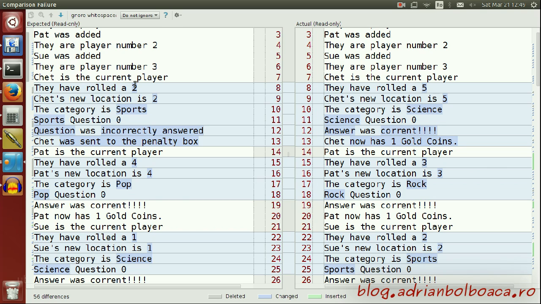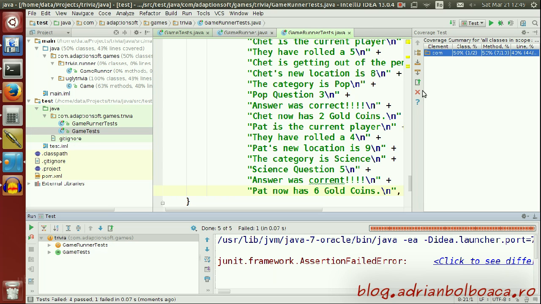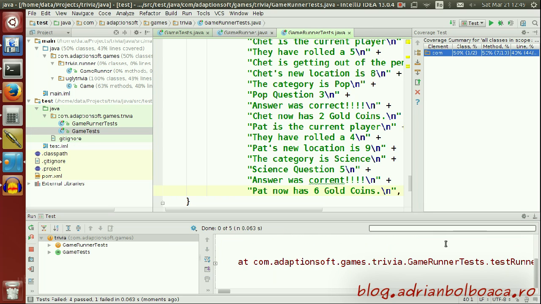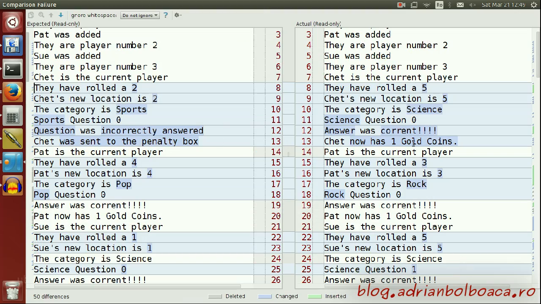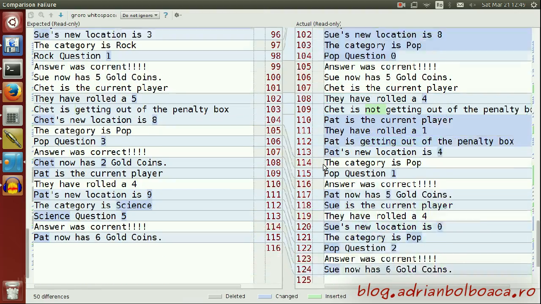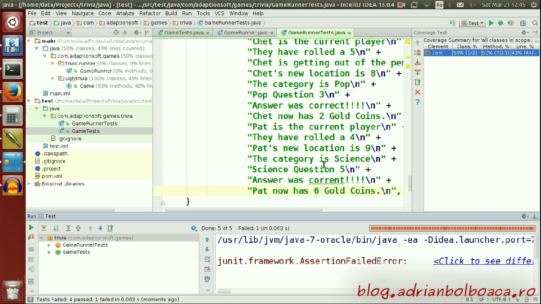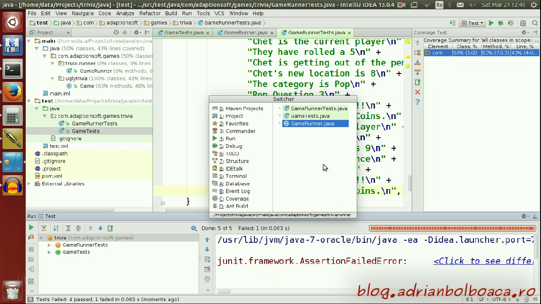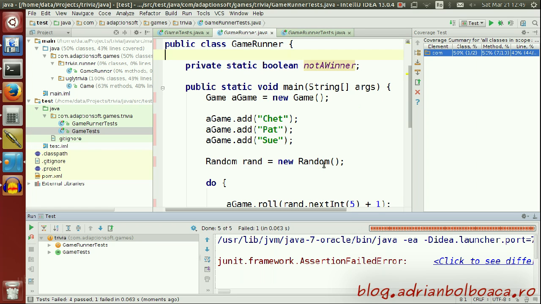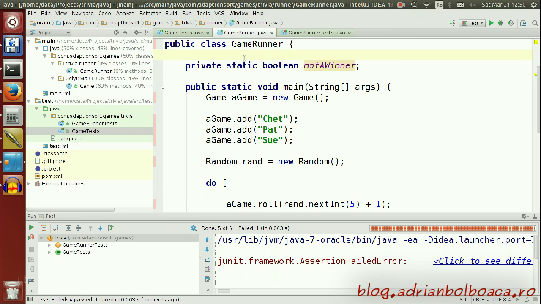As you can see here, the values of the dice are different, so whenever I run this I will have different values and totally different outputs. So I cannot start with a normal characterization test. I cannot do golden masters, I cannot do anything until I get rid of this thing.